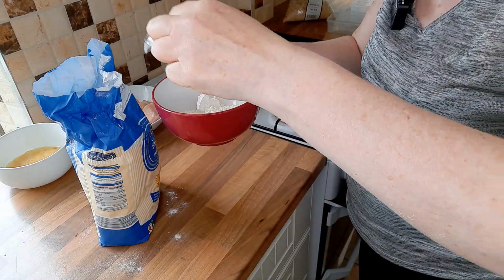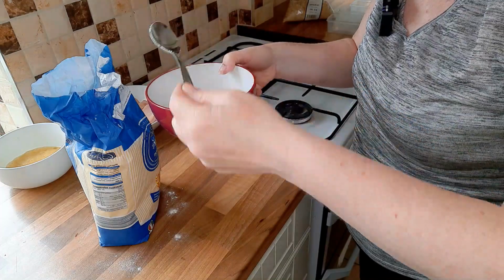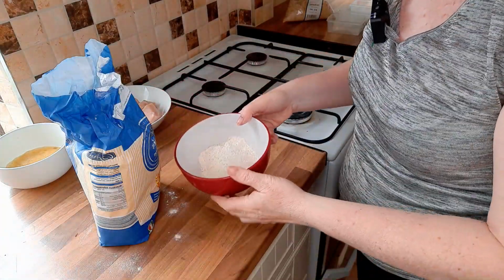And the next thing you want to do is get some flour. Any type of flour will do. Doesn't really matter the amount. If you just put about 3 spoonfuls in a bowl, it depends on how many you're cooking for.